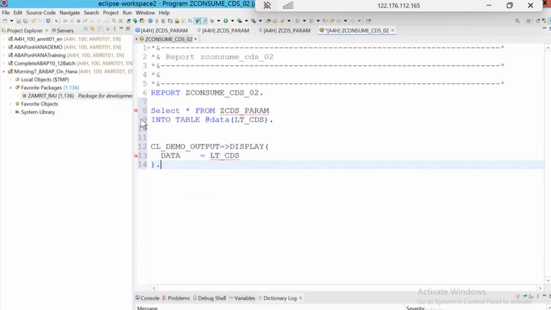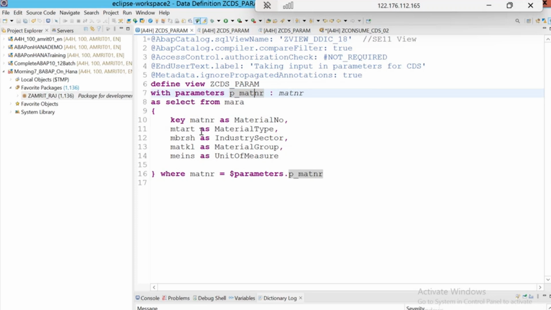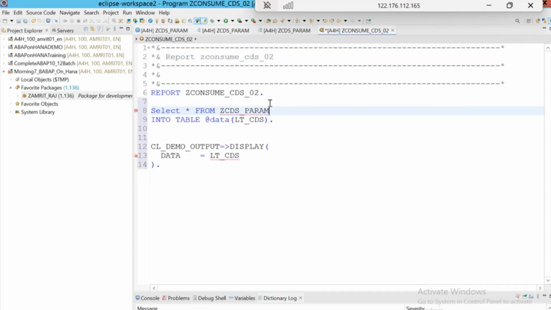So now if you see here, automatically the system is giving the issue. Check it. The input parameter P_matnr was not bound. You have not given any value because this CDS view is expecting one input parameter. That is why it is mandatory inside the program also.